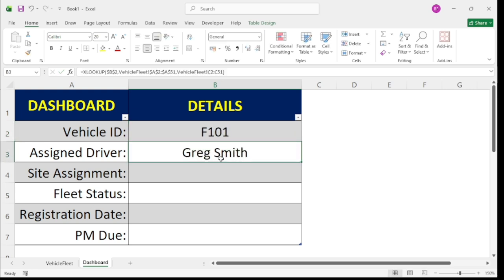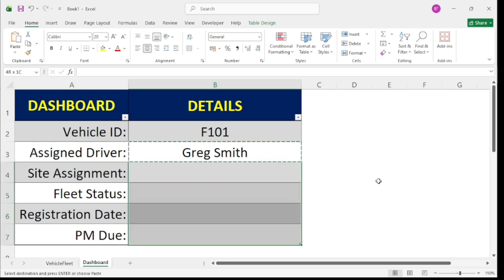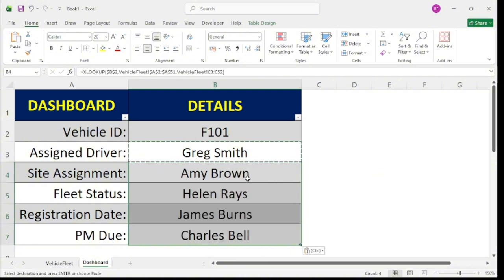Okay. So in order for me to find the rest of the rows, I'm gonna press Control C to copy the Greg Smith, the driver, and then select everything else, then Control V to paste. So okay, we haven't replaced the return array yet.